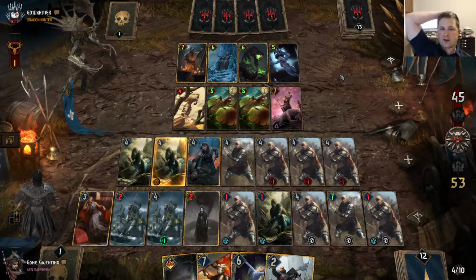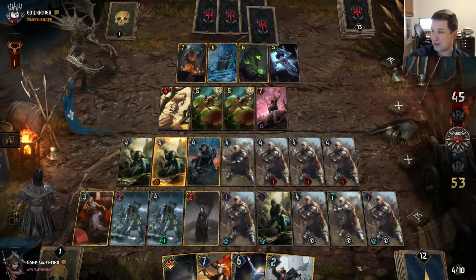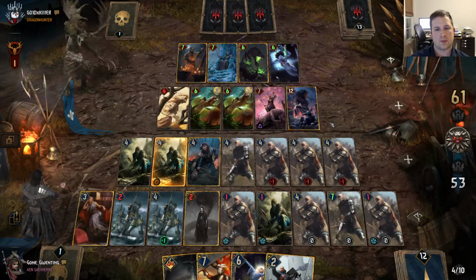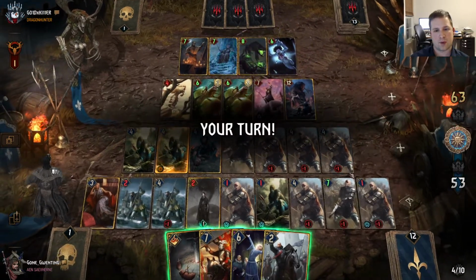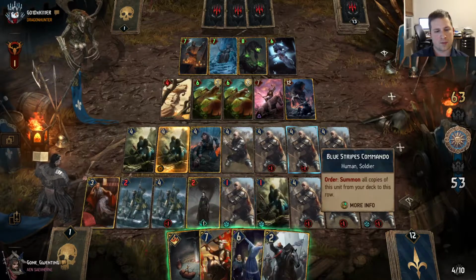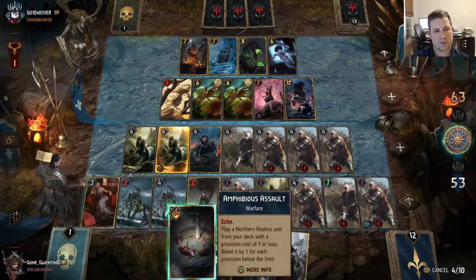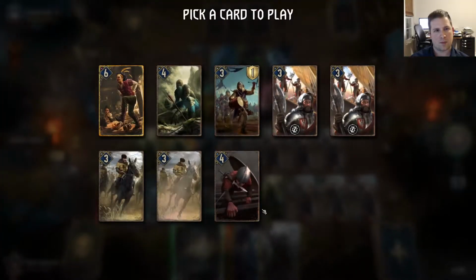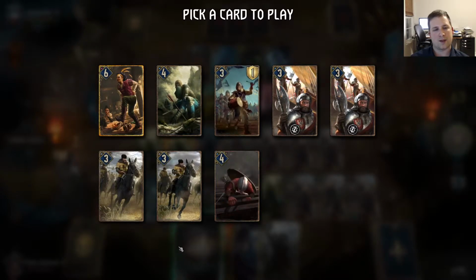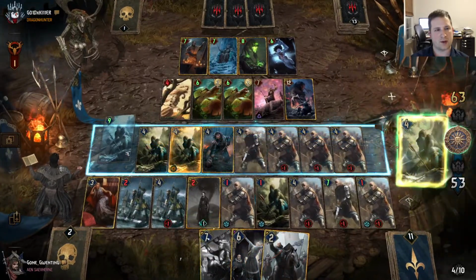Now if I had caretaker, I'd purify these, and these are 8 points I'd be getting back. That's obviously not going to happen, which is unfortunate, but I am going to get one of them. Actually, I'm not going to get any of them, so we're just going to go for Blue Stripe Scout and just get the extra copy here.